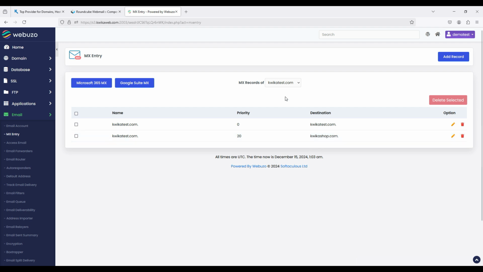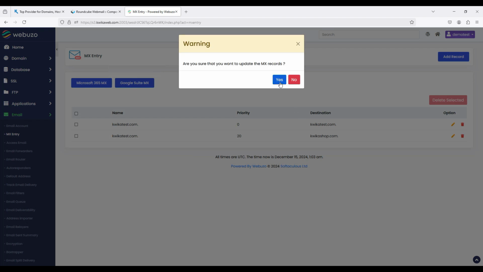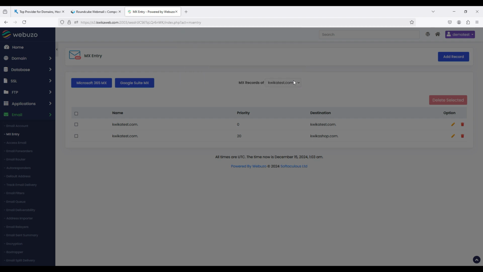So we also have all of this, like in case you want to add Microsoft 365 or Google Workspace records, you can just do that by clicking on these two. So let's use one for example. If I click on Google MX, you'd see MX template updated successfully.